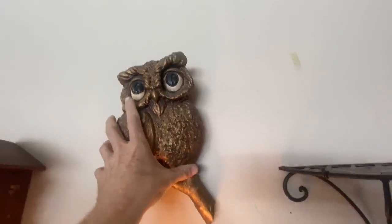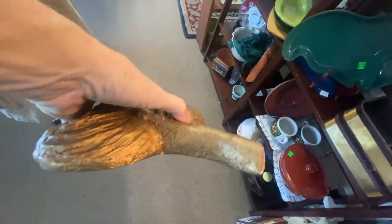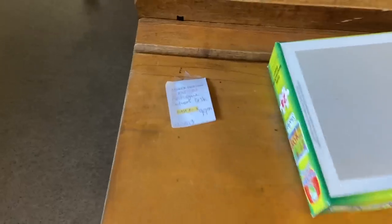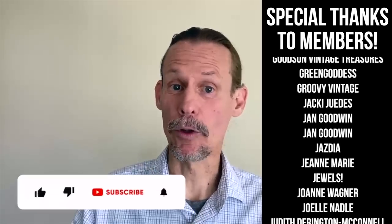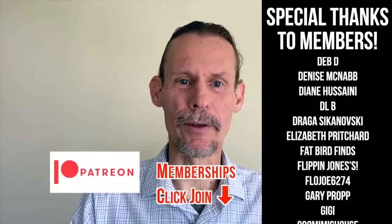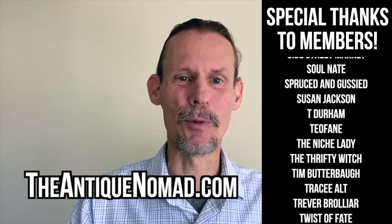Sometimes that's part of the thrift shopping experience. Let's see what this pressed owl in plastic is — that's not a terrible price, that would probably sell. You get sights and smells at thrift stores, but that's part of why you get deals sometimes. And we did find some deals today. This is not a deal at $99, but there are some things to buy here, and there have been some things to buy at all these stores. So now we have a new route to go thrifting again in the future here in Florida. If you enjoyed this video, check out this one. Click thumbs up, and check the description for our Patreon and memberships — different levels with perks, bonus videos, and early content. Check out our website, theantiquenomad.com, for appraisal help. We'll see you again for more adventures in the antique and vintage community soon.